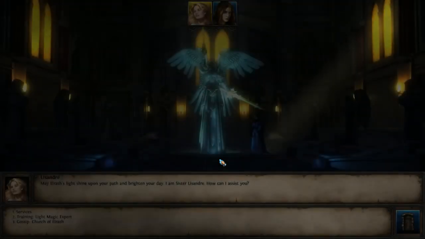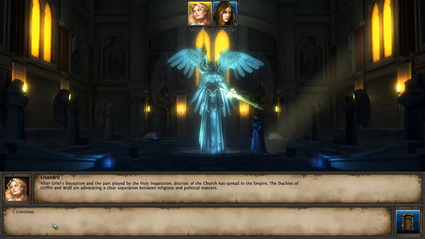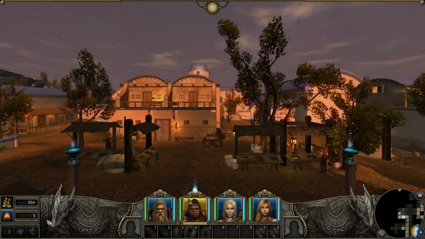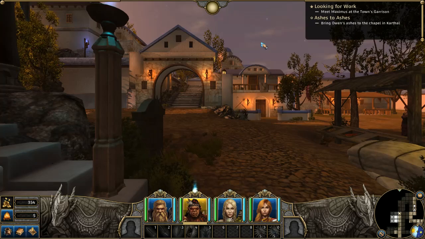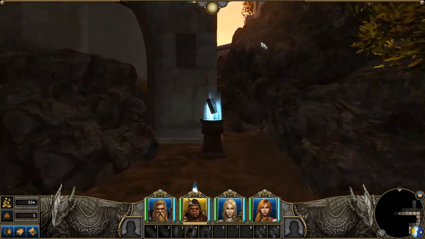Yeah, 9 used to have just open areas, but this one reverts back to just a standard screen. That's interesting. Okay, I don't think I need services at this stage. Okay, so maybe that's not where I need to go. Bring Owen's ashes to the chapel of Cathral. Okay. Yeah, it never used to have the quests on the corner. That is actually quite new.